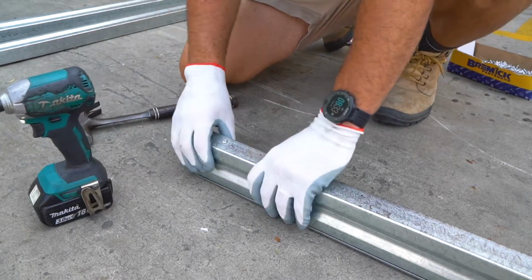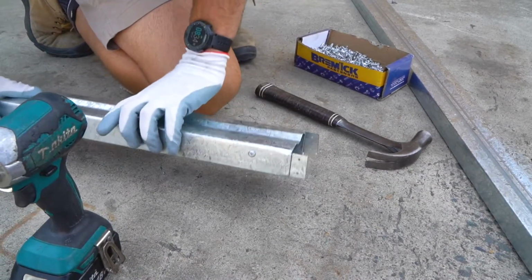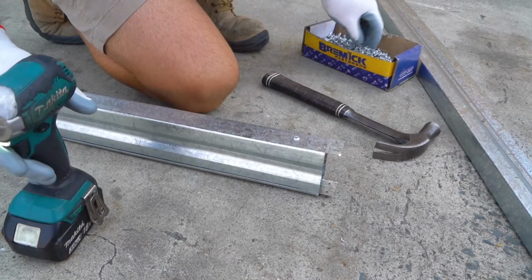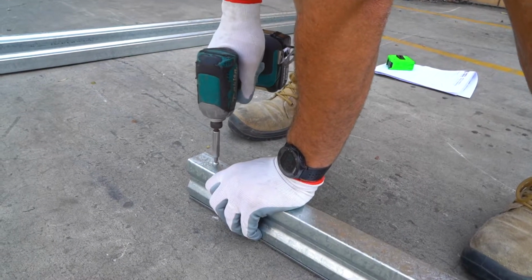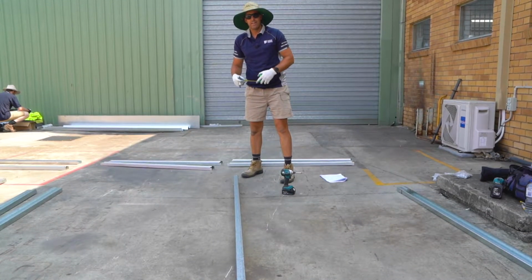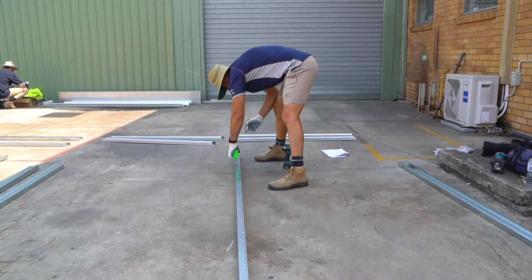Now we've locked in the bottom, we'll go and lock in the top. Now flip it over, do the same to the other side. And the bottom. Okay, once we've locked top and bottom in, now we've got to put screws in every 300 millimeters either side of that upright. So just mark.